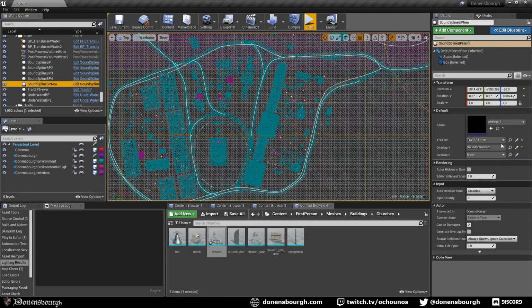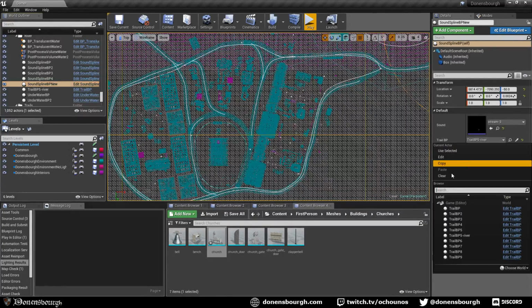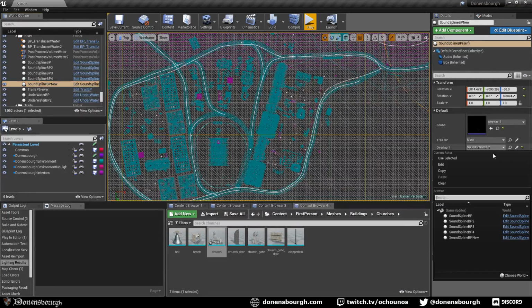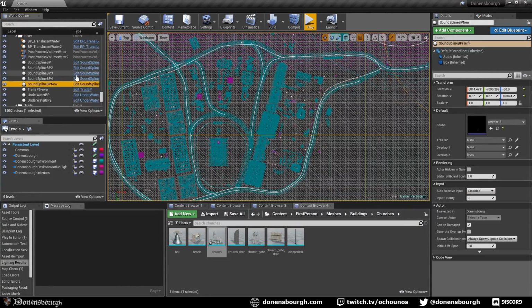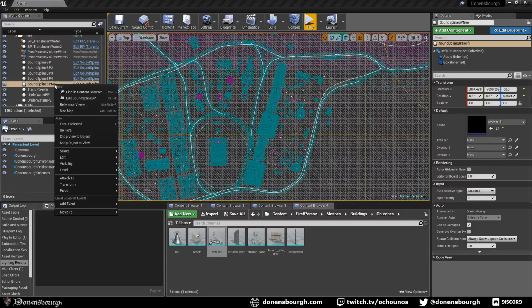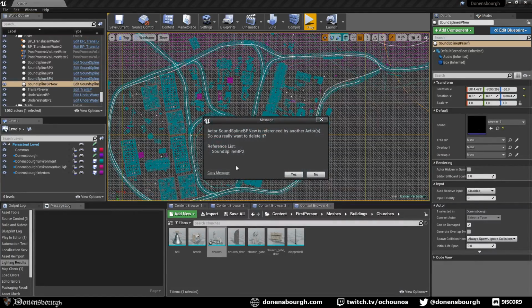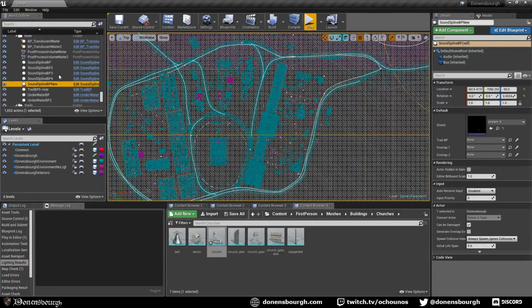Can I deactivate? Yes, removing this one to clear. And also it's clear. Well, in fact, I could just delete this. No. Because I was doing this. This is the new one, and this is the old one.